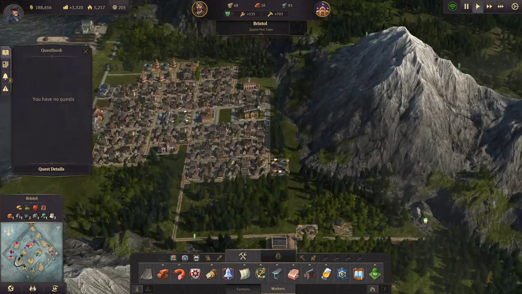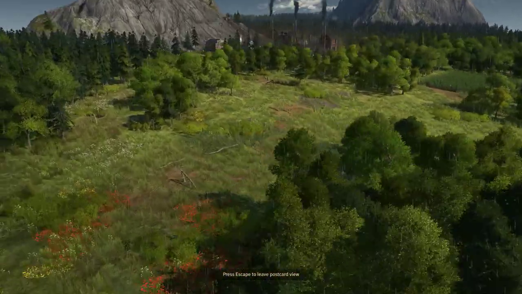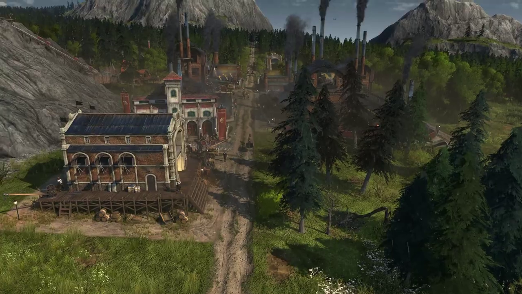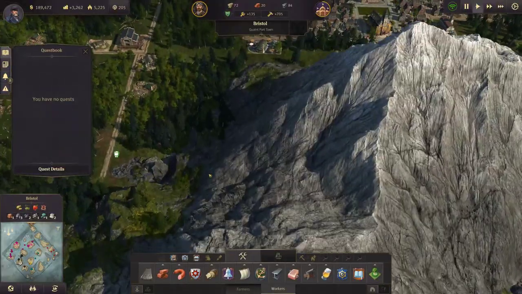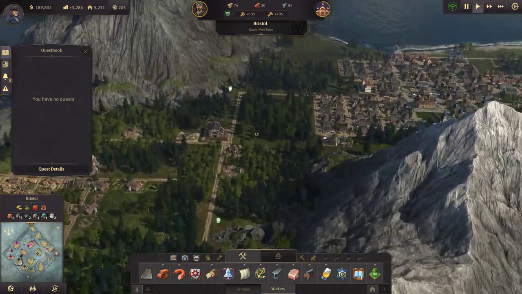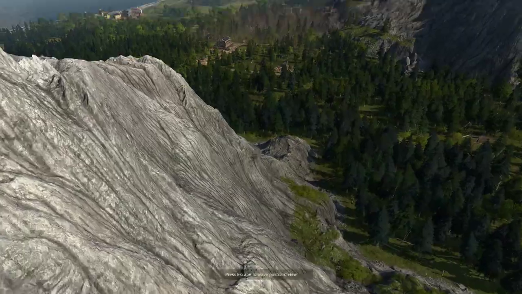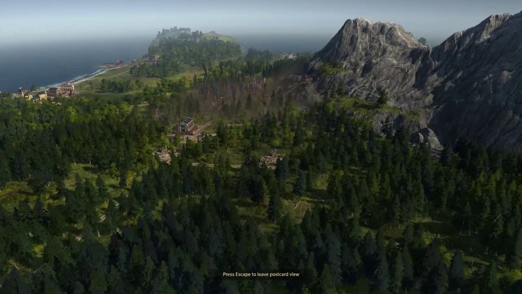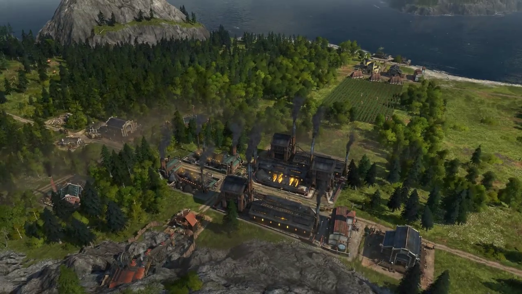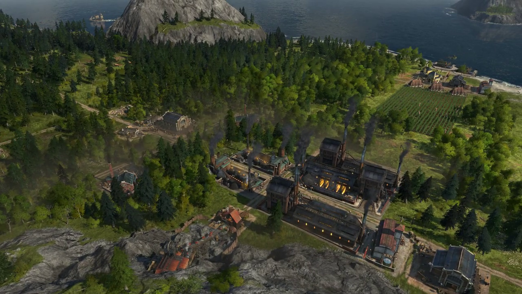Looking good. Right, let's end it there. Let's see if I can get a reasonable picture. Maybe up from behind the mine. Like that. Oh, that looks good. Let's do that. We'll have that.